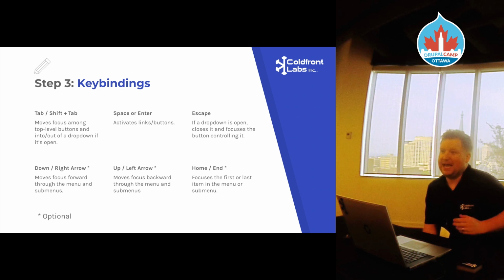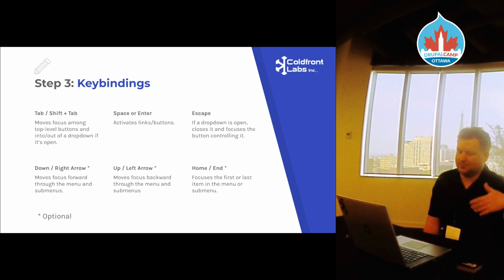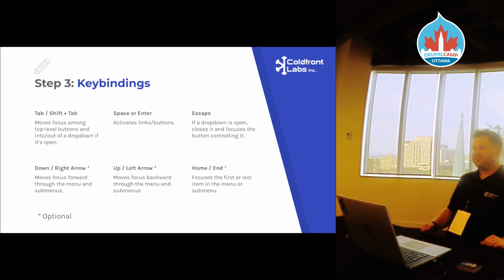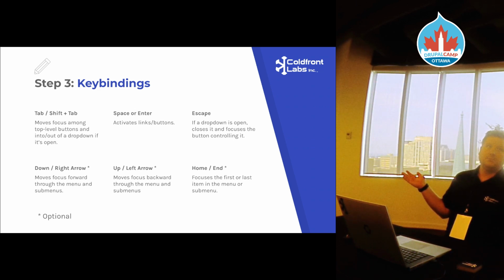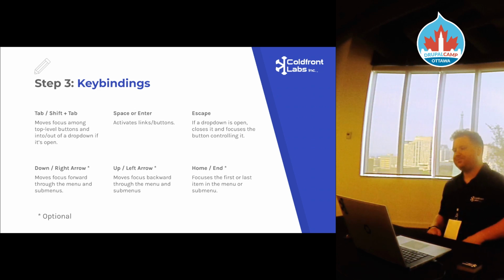Space or enter needs to activate links or buttons. That is not given to you for free from browsers. Space on buttons, I do not believe activates buttons by default. So you'll have to add your own trigger for that. Everything else, I believe, works as expected. Escape, if you're inside a dropdown, escape will close it and focus the button that controls the menu.